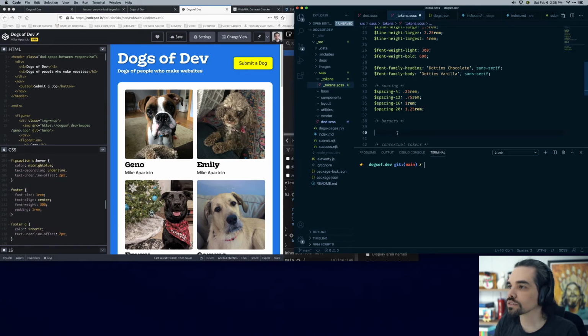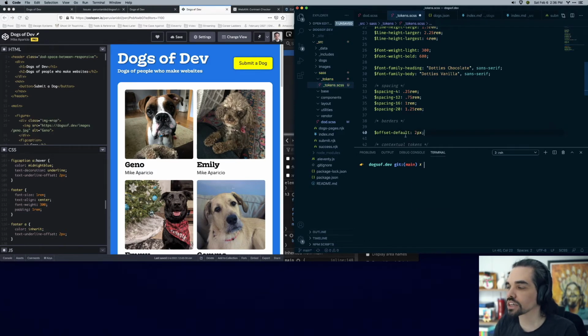For in here, because I have a lot of offset stuff, I'm just going to call this offset default. It's 2 pixels.